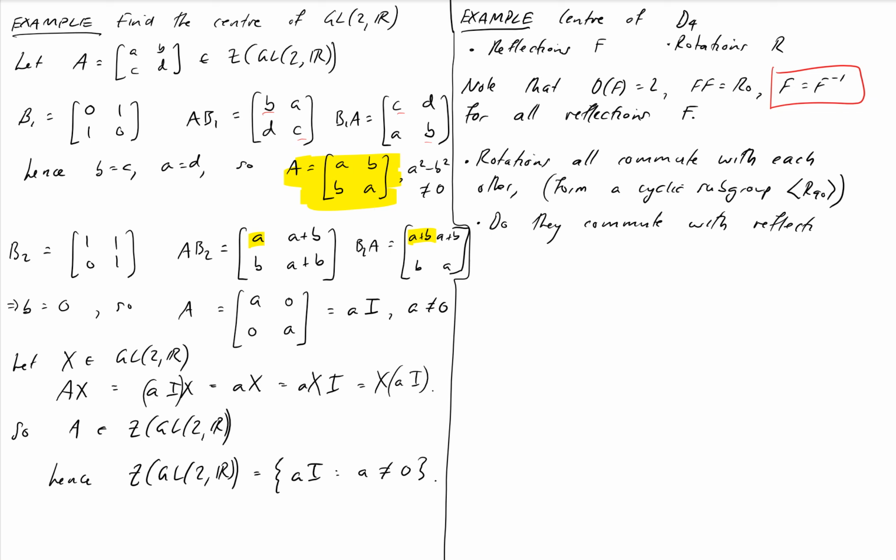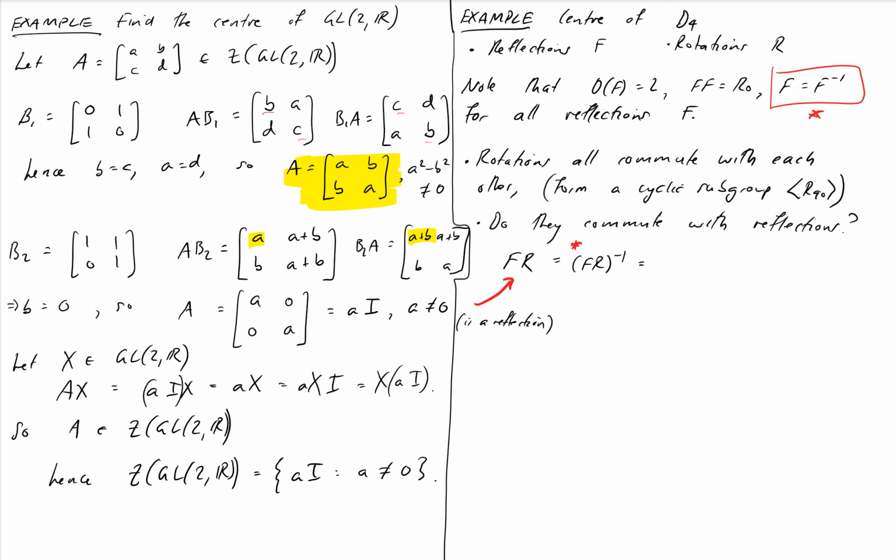Okay, so far we've got that our rotations commute with all the other rotations. If they also commuted with all the reflections, then we'd be all good. So I'm going to take a reflection F, and I'm going to multiply it by R, and we're going to see what happens. Okay, so note, if R, that is a reflection. If we reflect it and then rotate it, we're still on the back side of our piece of paper. So that means that we can use this formula here. So if R is equal to its own inverse. And we're just going to manipulate this and see what happens.